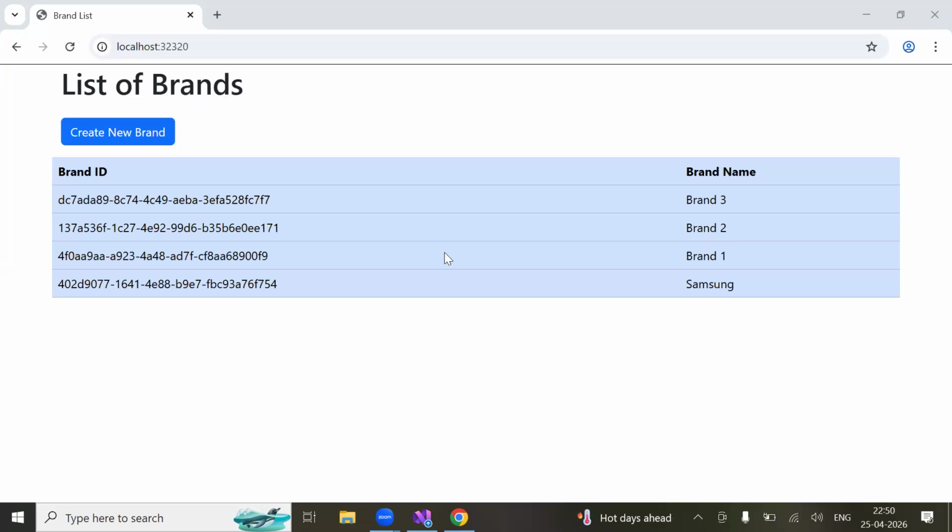You just focus on your business logic. Rest all will be taken care of by Entity Framework. All you need to do is make sure your data is properly sent to Entity Framework. Clear? Yes, sir. Clear.